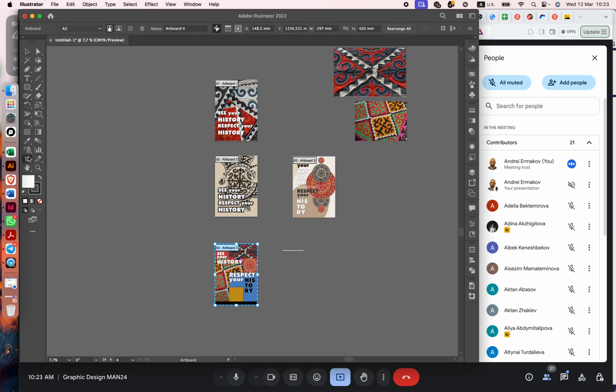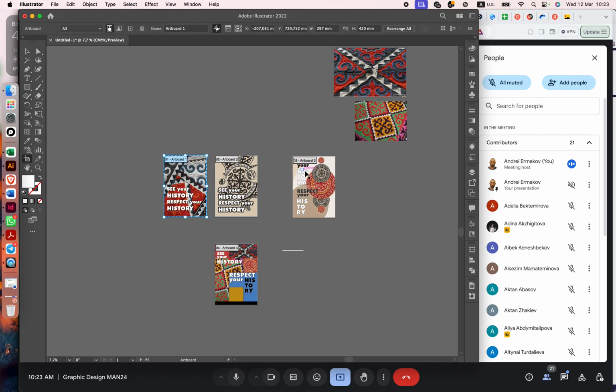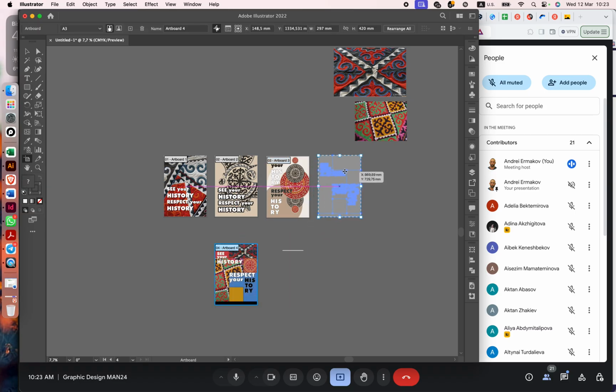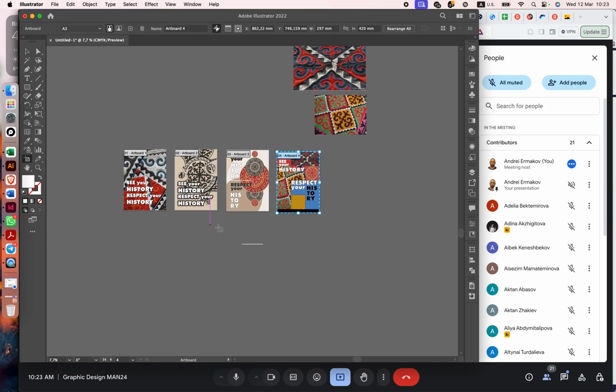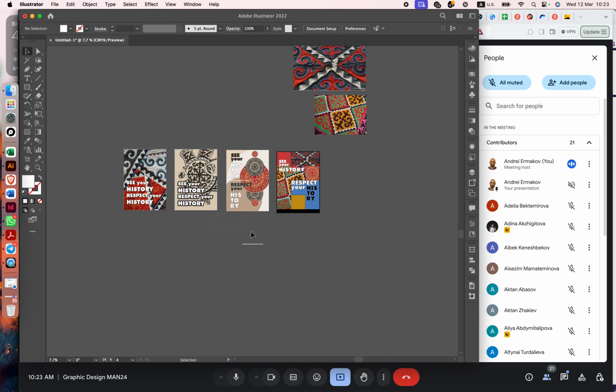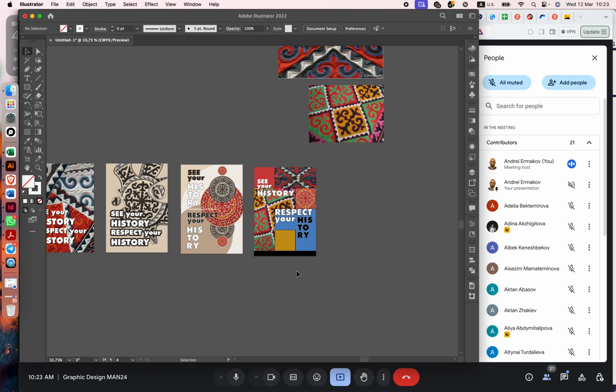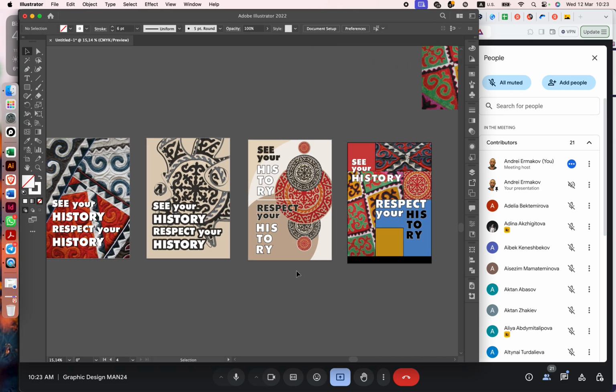Now I'm going to put them together in order to show you all the options which we spent time on and created via our introduction to advertisement design in Illustrator. So this is the way you can organize your poster.